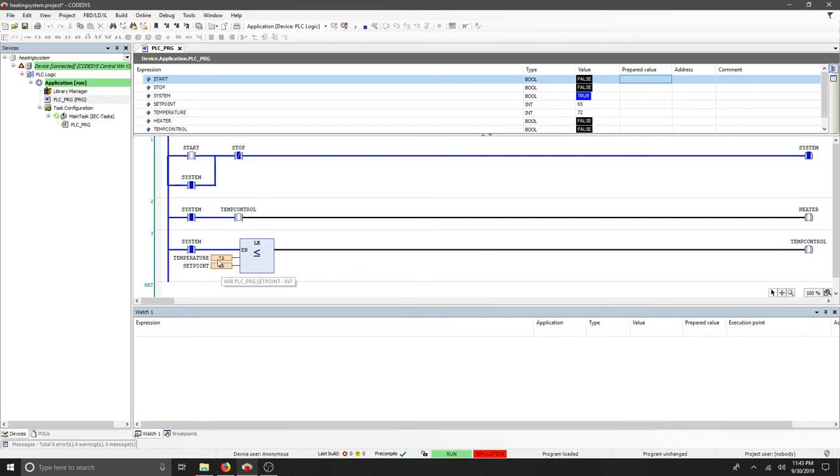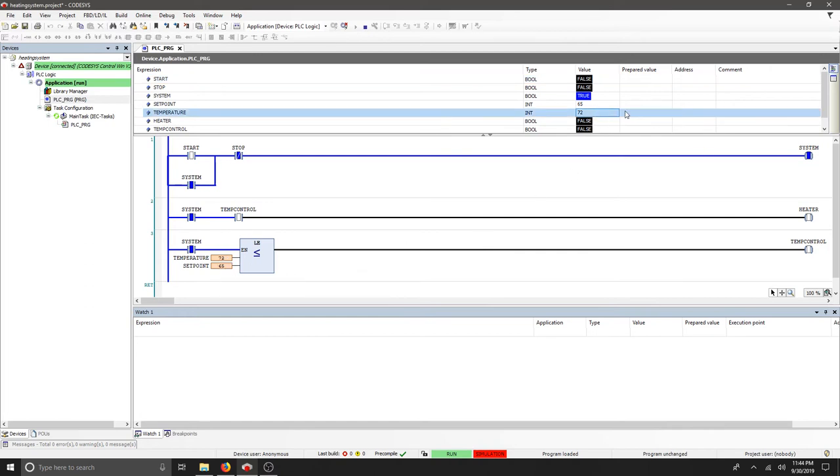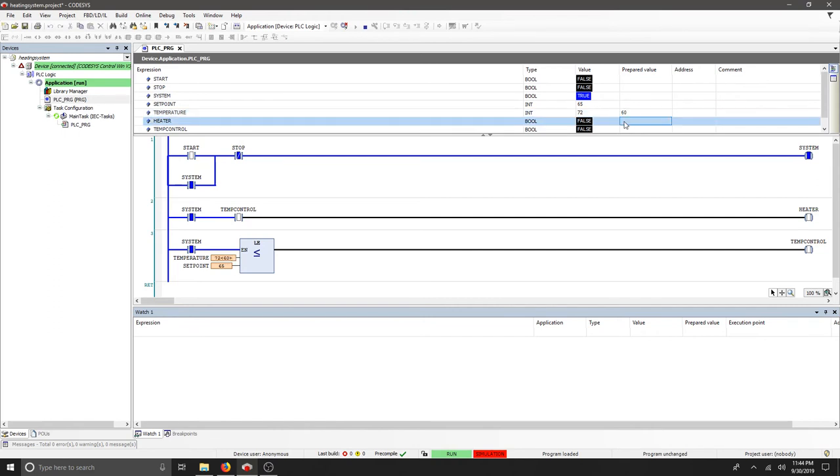Let's change our temperature. So now our current temperature, let's set that to, let's say, 60 degrees, and let's write these values. Once I do that, the temperature is now below the set point. My temperature control turns on. Once the two of these are on, our heater is energized. A much simpler way to solve a more complicated problem. Those are two examples of creating your process control loops. Hopefully that helped you use some simple operators, comparisons, and math operations.